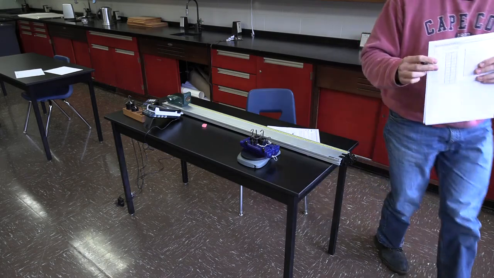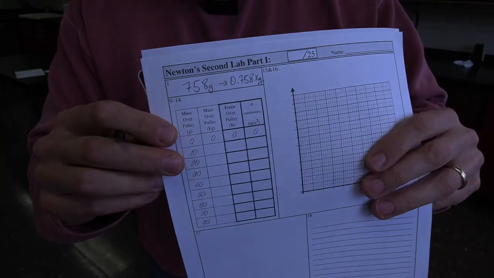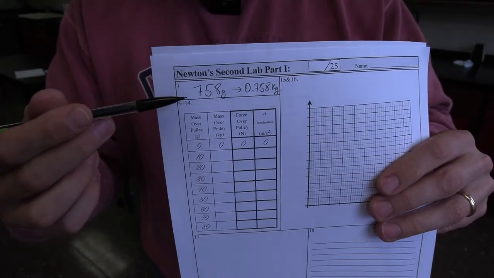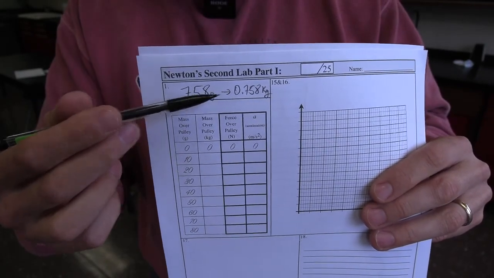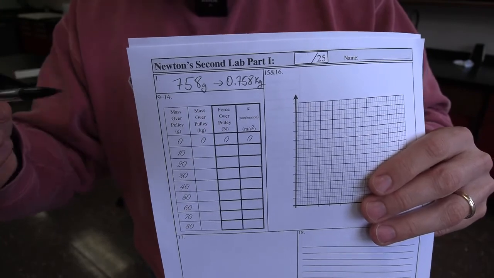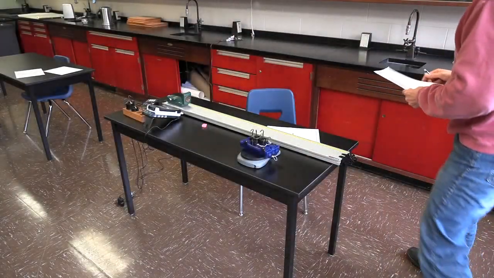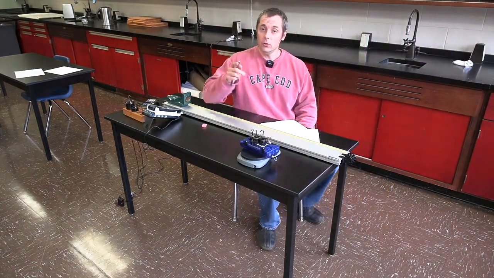Okay, so you're not going to write this number down because I'm going to give everyone their own data in a Google Sheet. But you see, here's the mass of the car, 758 grams, and then I converted it to kilograms because I'm going to need the mass in kilograms later in the lab. So that's basically there, all right? Again, you will look in your Google Sheet to get the data. So go ahead and find that now.